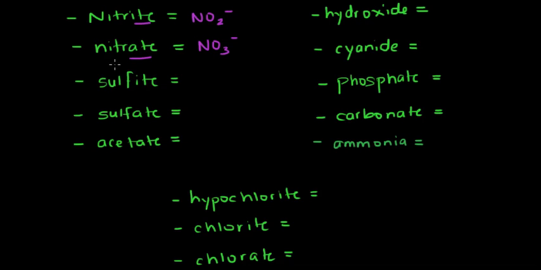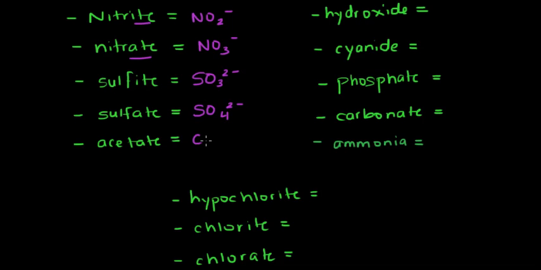So if you see the same beginning to a polyatomic ion, but different endings, and if you see the endings ite and ate, you know that ate is going to have one more oxygen than ite. And we'll see that continue in our next example. Sulfite is SO3 2 minus, while sulfate, you can guess, SO4 2 minus. So if you can figure out one of these, then you can figure out the next one in this series. Acetate doesn't follow any rule, you just got to memorize it.